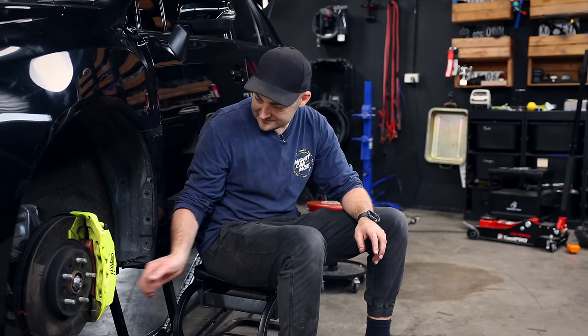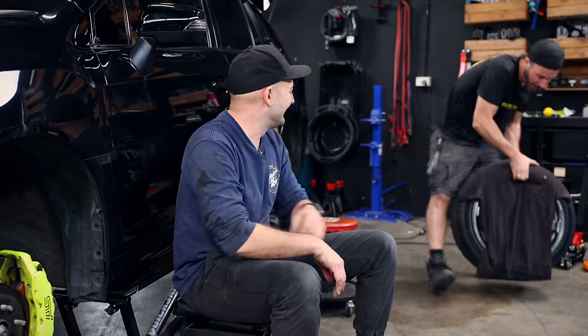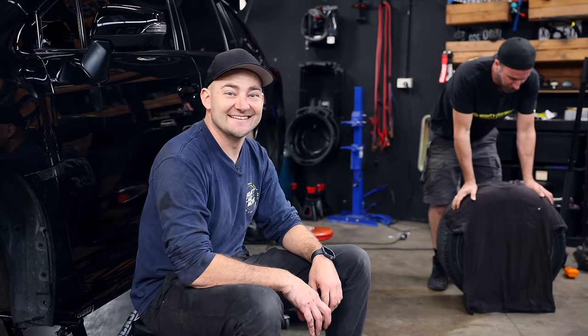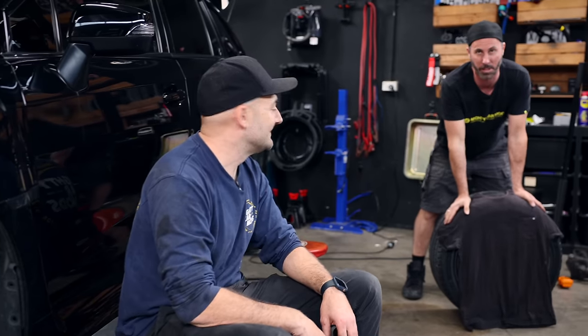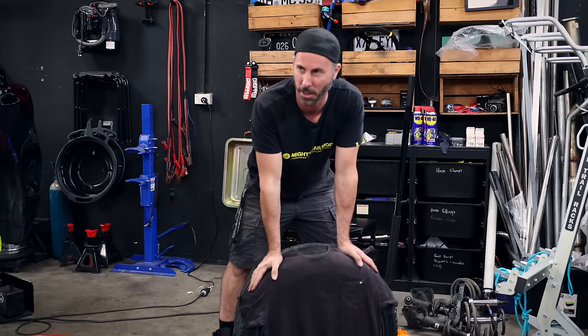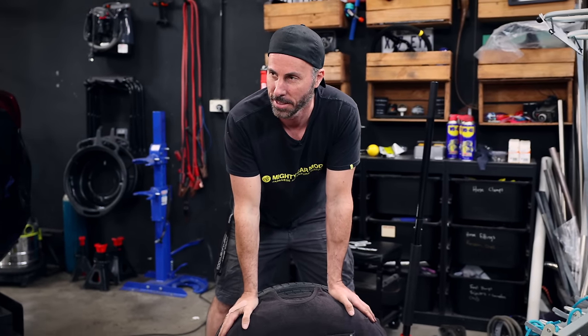All of the suspension is done and now it's wheel time. Before I show you what kind of wheel this is, we need to go back in time about four years to a car that looked really familiar - an STI spotted outside of Super Auto Backs in Japan that we saw in our Turbos and Temples 2 film.